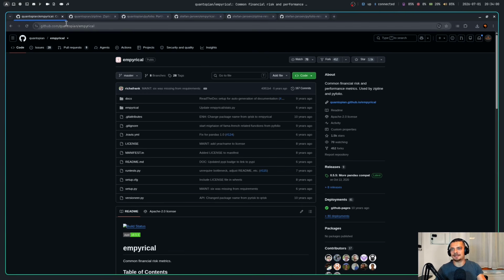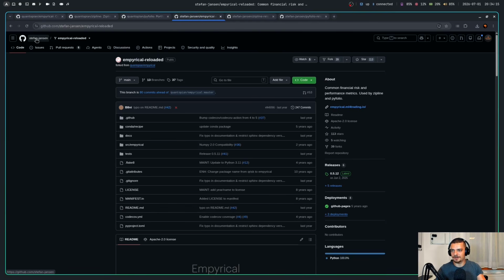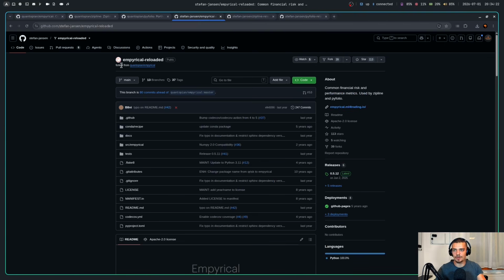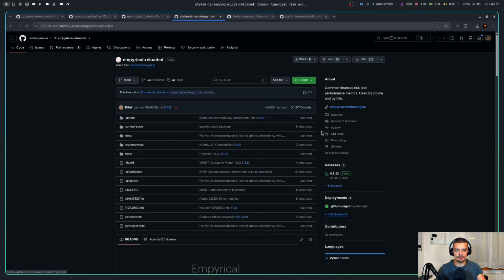Now, additional context, all these packages from Quantopian are no longer maintained. As you can see here, 6 years ago, 7 years ago, 8 years ago, 9 years ago, 10 years ago, these packages are not updated anymore. None of them are. However, there is a guy called Stefan Jansen, who basically forked all of these packages and still maintains them. This is the reason why we're actually going to take a look at Empyrical Reloaded today and not Empyrical, the package from Quantopian, the original package. We're going to take a look at Empyrical Reloaded because this is still being maintained, at least somewhat.